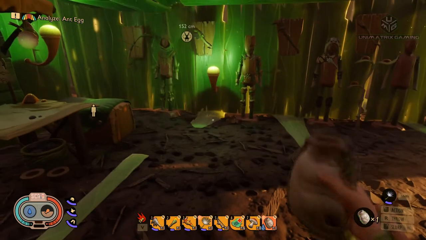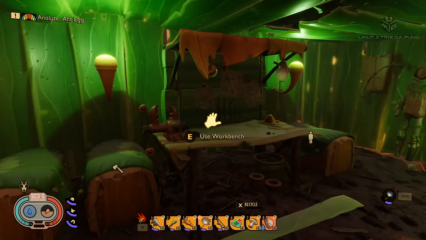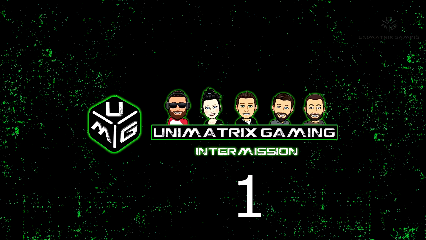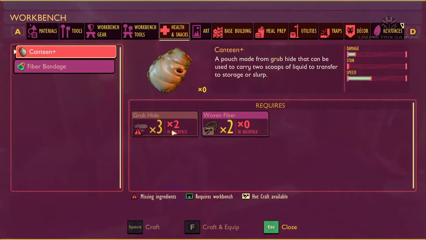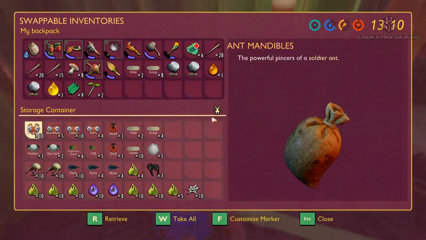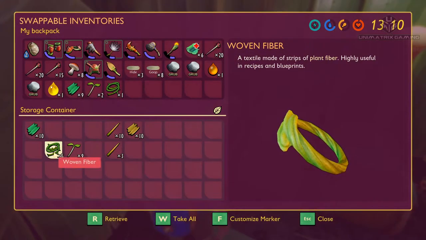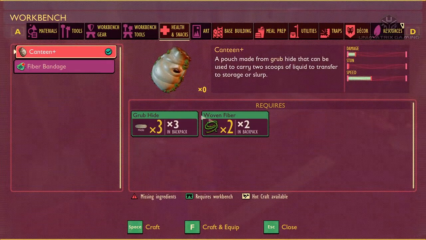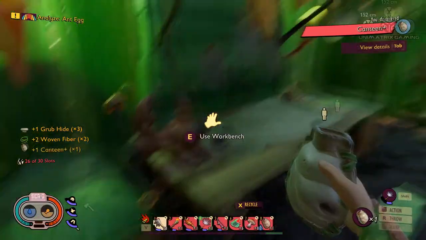In fact, I will. I'm going to get this done. I'm going to go find some grubs. I'll be back. Power of editing will only take 5 seconds anyway. That's what we've got. Three grub hide, two woven fibre. So let's pick up one more hide. We've already got a little bit of woven fibre there, so that's cool. Alright. Yeah, let's craft and equip.